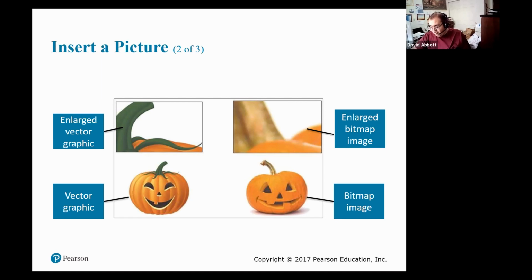Now, pictures are bitmap images that the computers can read and interpret to create photorealistic images, which are created with bits or pixels in a grid or a map. In a bitmap image, each pixel contains information about the color to be displayed. A bitmap image is required to have the realism necessary of a photograph.